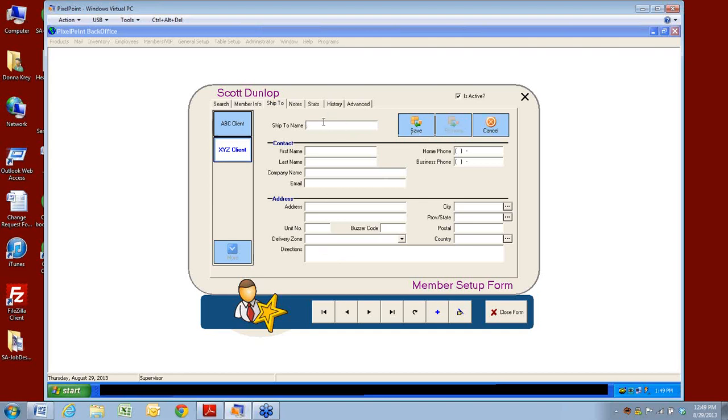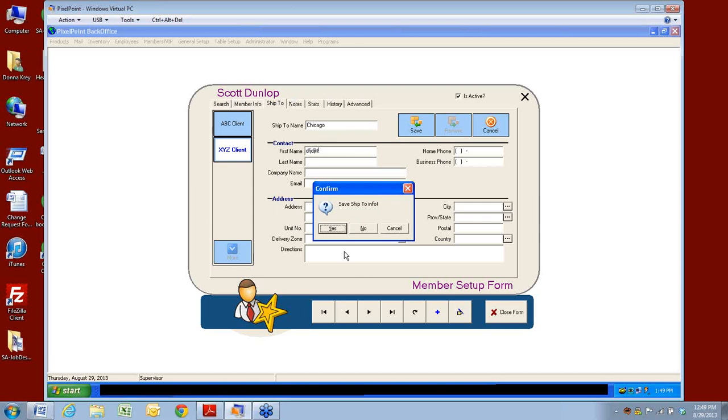Add and remove. So if I want a new shipping address, I can say Chicago address, put in their information, address, etc. What this will then do is for the delivery drivers, if you do use this functionality, there is a policy that you can set up so that on the front of the, back on POS, it's the show members ship to policy. If you have that triggered as on or yes, I believe it's a yes or no answer, it will then bring up that list for a delivery. So when I go and put in my delivery order, it's going to ask me which of my addresses is my delivery. So you can use shipping address as delivery address also.